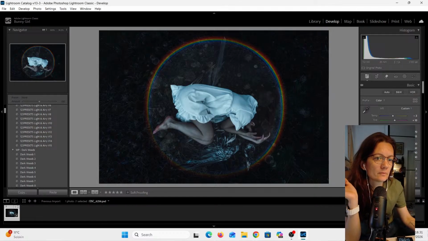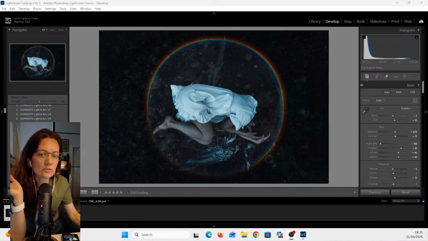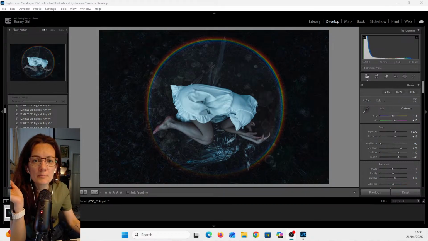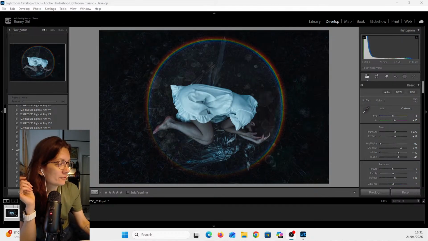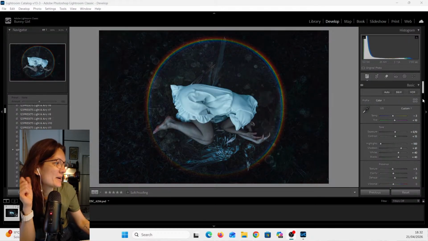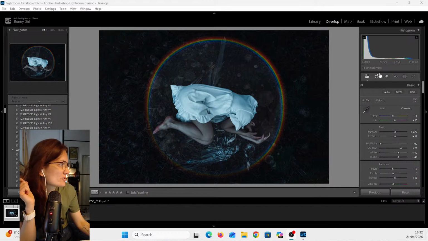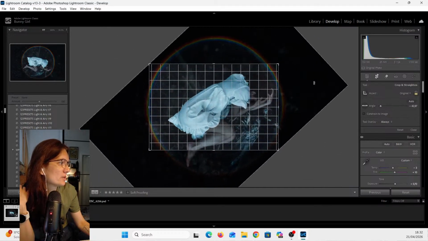And yet again, I have been showing you, I just cannot get used to Lightroom being on one side and Photoshop on the other side. So sorry for the confusion, but pretty much you have all the highlights, shadows, whites and blacks right on this side, and then you have the presets right on this side, right where my camera is. I think I'm pretty happy with the results, so we can just flip the image.